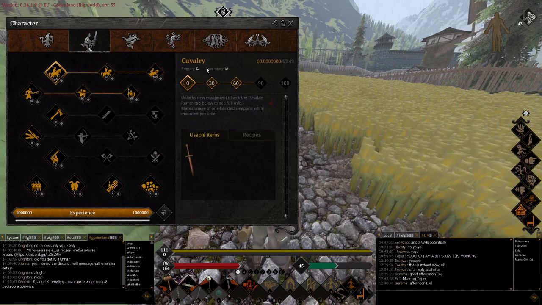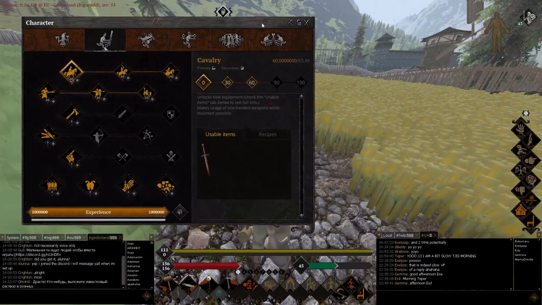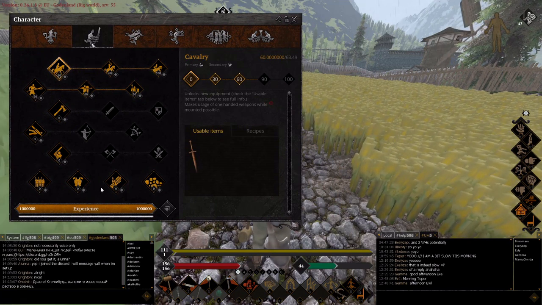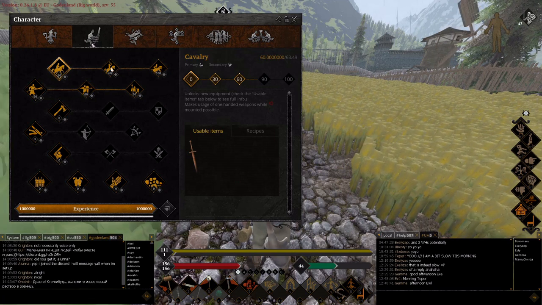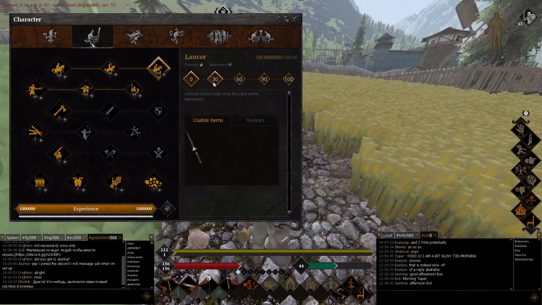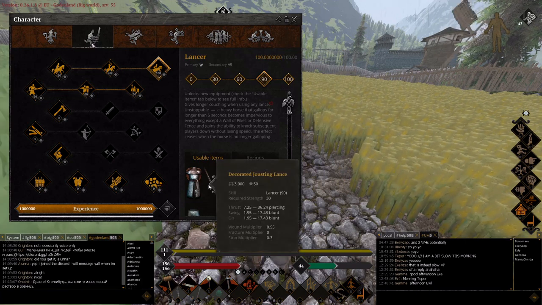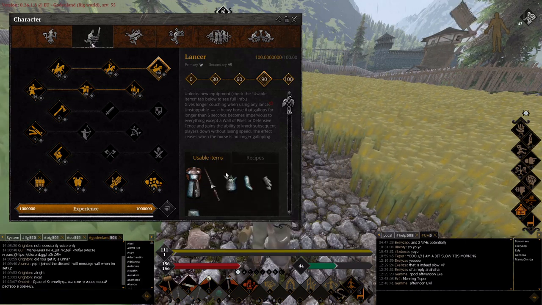This is my main Lancer. He did die yesterday in the IBs that you might have seen in the other video. And I do have Lancer with anti-cav. So there's a couple of variations to this, but we'll get into those later. So basically I go for the full Lancer, so I have the max damage from my lances, and I can use the tier 4 as well.